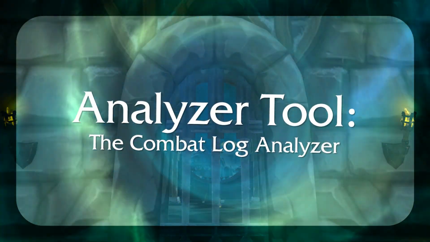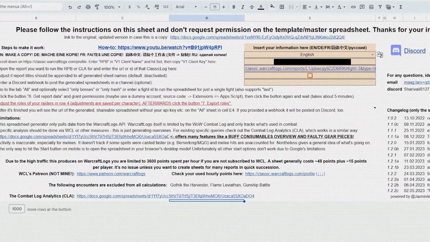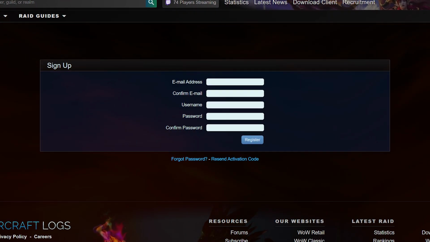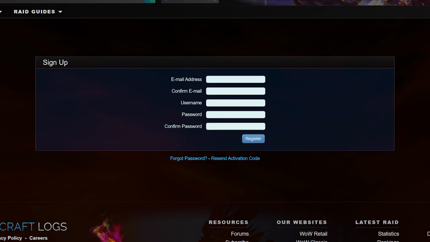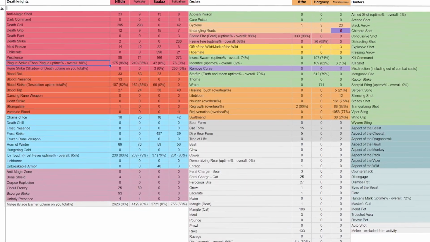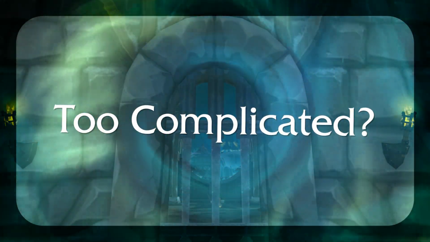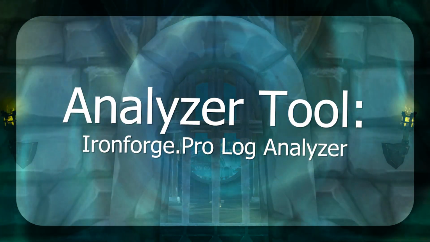The first is the Combat Log Analyzer from Shariva. It's a bit more complicated to set up since you need a Warcraft Logs account, but you'll need a Warcraft Logs account anyways to upload your logs, so I recommend making one. Once you import your raid log ID, you can drill into everything from consumable usage to casts per minute and also uptime. If that's too complicated for you though, a faster and simpler raid performance enhancer is Ironforge Pro.